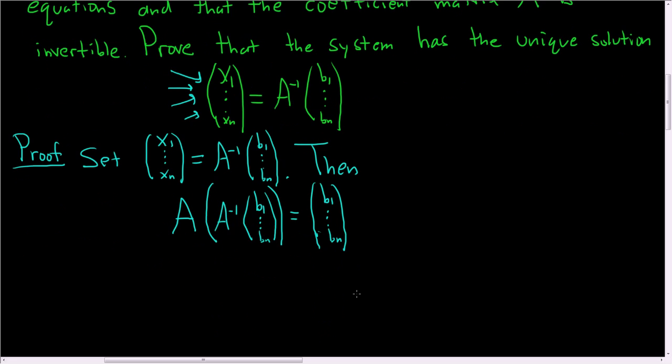So if we're a little bit abusive here, we can use associativity. And A times A inverse, that's just simply I. So I skipped a step here. We should be using associativity first. Okay? And so we get that. And then I times this column matrix is just the column matrix. So really easy to show that we indeed have a solution, right? This is true. This is equal to this.